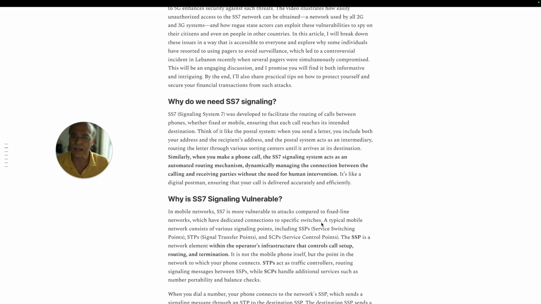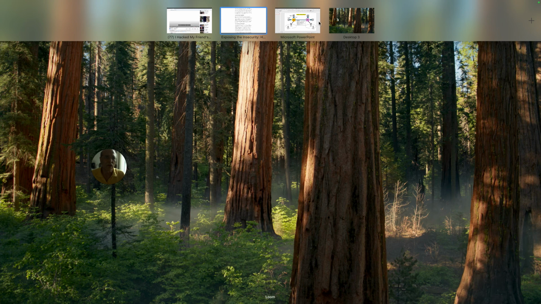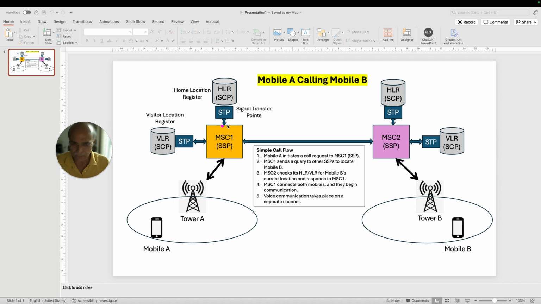Each of them has its own function. So what this service switching point is going to do is, it will first ping the HLR, its particular home HLR, right? And it'll say, okay, can you find mobile B here? Well, this HLR will say no.